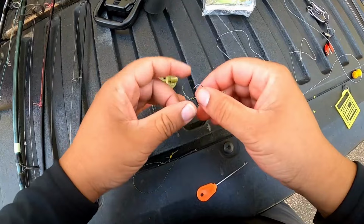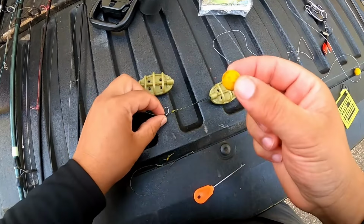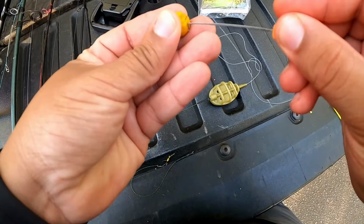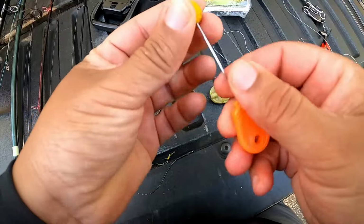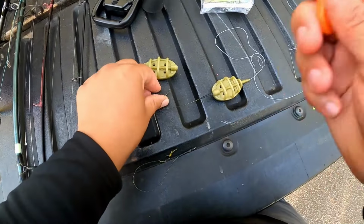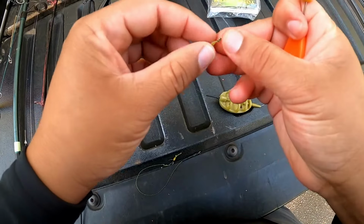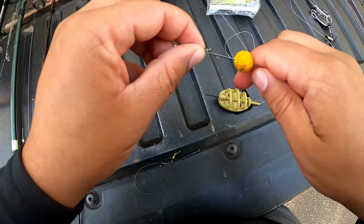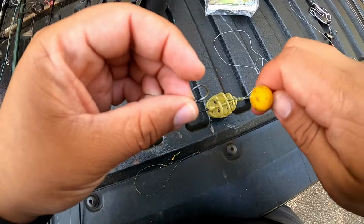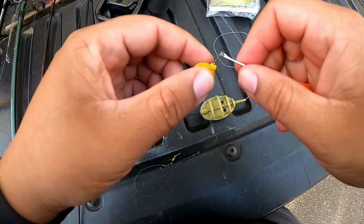Now we got a hair rig here, and this is where the boilies come in. So I got a boilie here. What you're gonna do is grab your needle and stick it right through the middle. Alright, just like that. You grab your hook, with the hair rig at the end, and you want to grab that hair rig with the tip of the needle, and all you have to do is push the bait into it just like that.